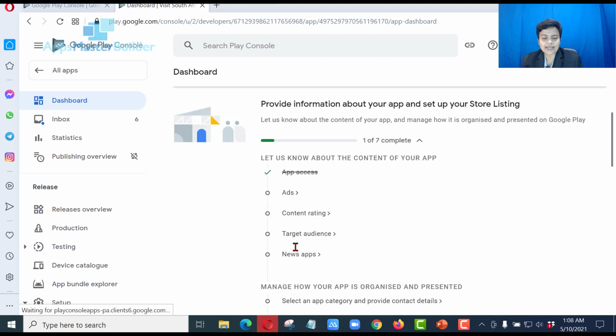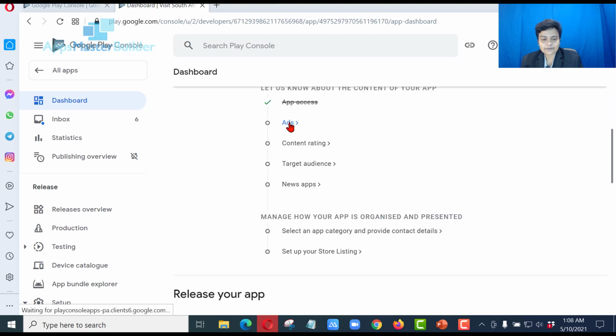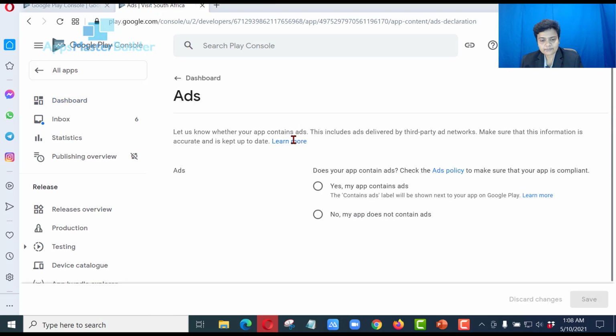Now we go to the ads. Alright, does your app content have advertisement or not? Yes, I'm going to put yes. If you don't have, just answer no. Okay, no issue. And now we click save. But please do remember to activate the advertisement only when Google approves your app, meaning that it's already live in the store. Now we are submitting.